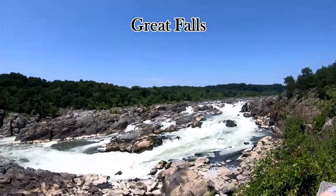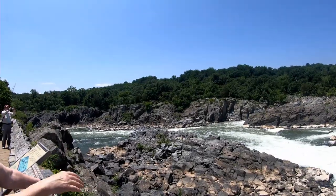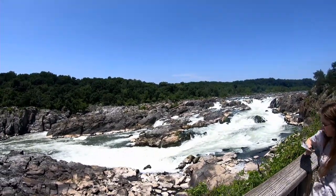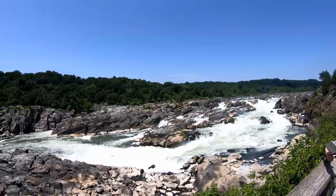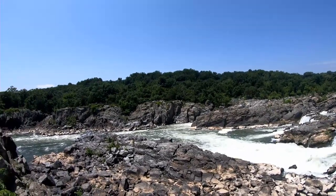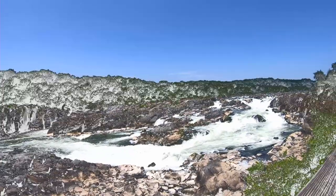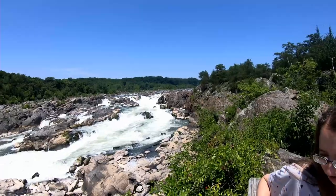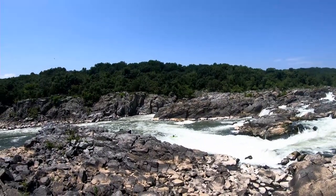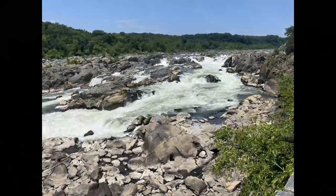Look at that. Geez. So what falls is this? Is this the Great Falls? The Great Falls Park. Yeah, it's nice. It's the biggest one. I thought the first one was the Great Falls, but no. This is obviously... this is pretty great. Look at the size of this thing. I was completely stunned by this sight. Great Falls was far more vast than the pictures I saw. The pictures didn't come close to doing justice to how amazing this place was. I also know these videos are not going to fully reveal the beauty of these falls — Great Falls must be experienced first hand. I cannot recommend this place enough.